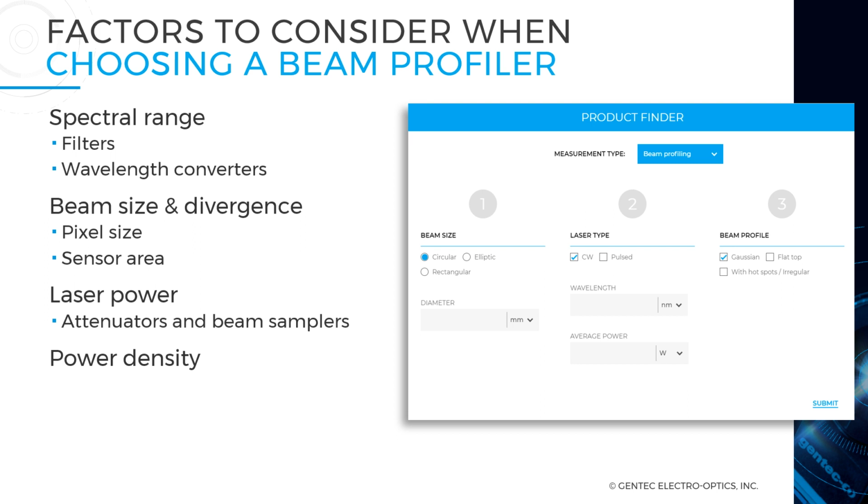The automatic exposure time feature that you have in our software covers 85% of the saturation level, which is ideal for an accurate reading. Please use our online product finder to easily calculate power density based on your expected laser parameters. That will help you select the appropriate camera and accessories.